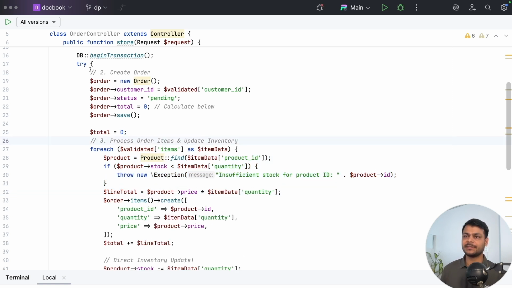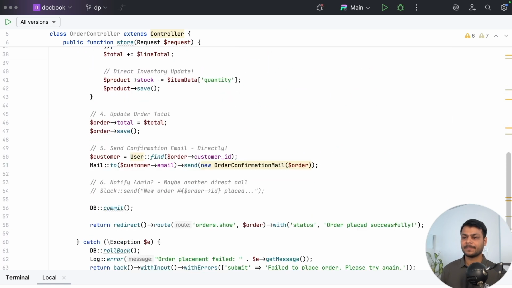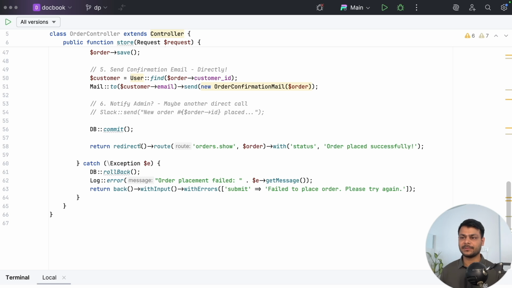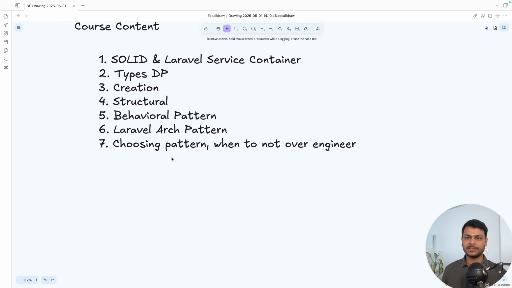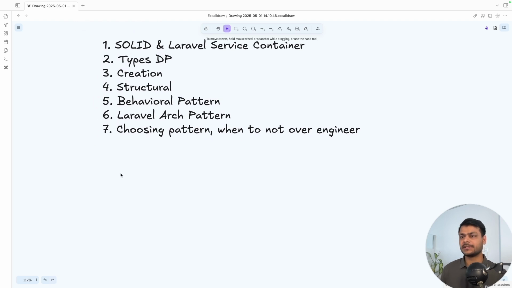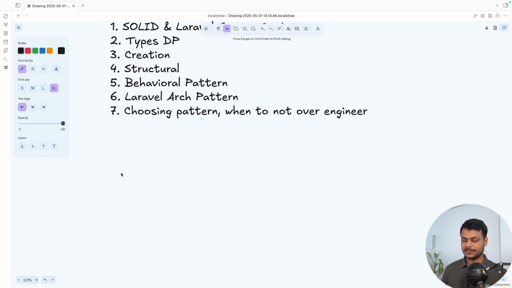So after updating, we need to send emails, things like that. So this is the common example which is violating all of our SOLID principles. All right, so let's first quickly go over them. If you already know, just come along for the ride. I will give you a quick refresher of SOLID.